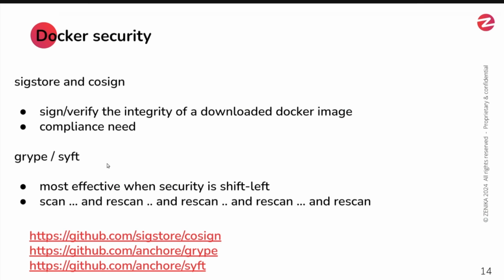And to wrap up and finish this speed training that we have, I wanted to mention Grype and Syft. These are vulnerability scanning tools. There are tons on the market. These ones are from Anchore, but you can have Snyk, Trivy, there are tons of them. They all do exactly the same thing. So pick and choose the one you prefer. I kind of like Grype and Syft, so this is the one I'm going to showcase right now. But there are tons of other tools, and they all have their pros and cons, and in the end they literally do the same thing.